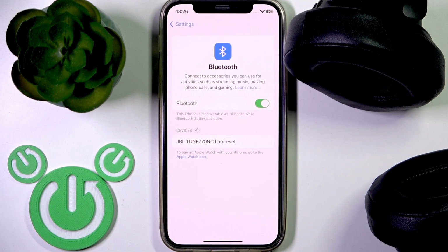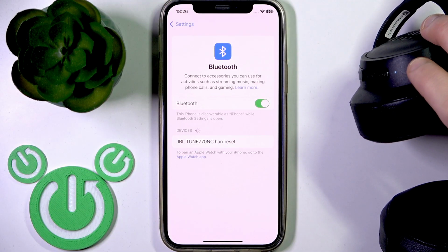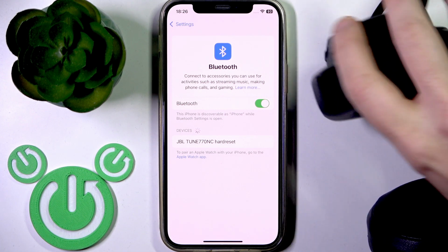As I said, we can also enter pairing mode manually. I mean when these headphones are turned on, to enter pairing mode, you need to press the power button 2 times. 1, 2. You will also hear the pairing prompt, and this LED light starts blinking blue.